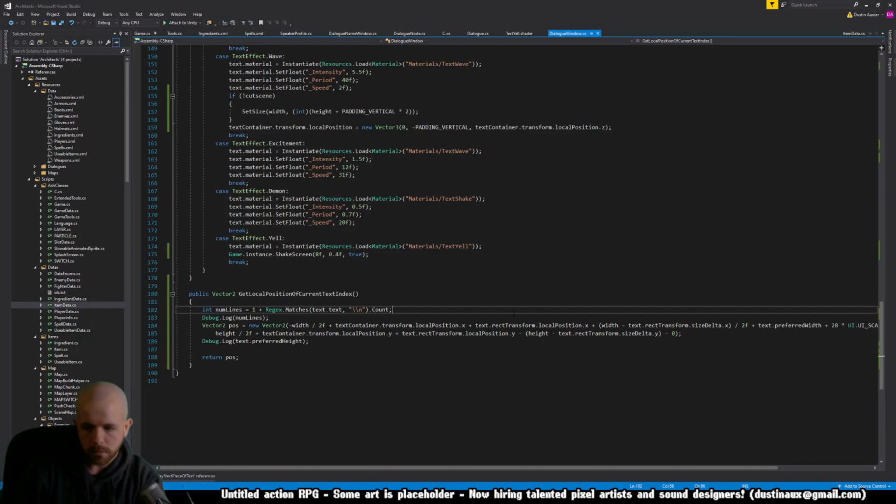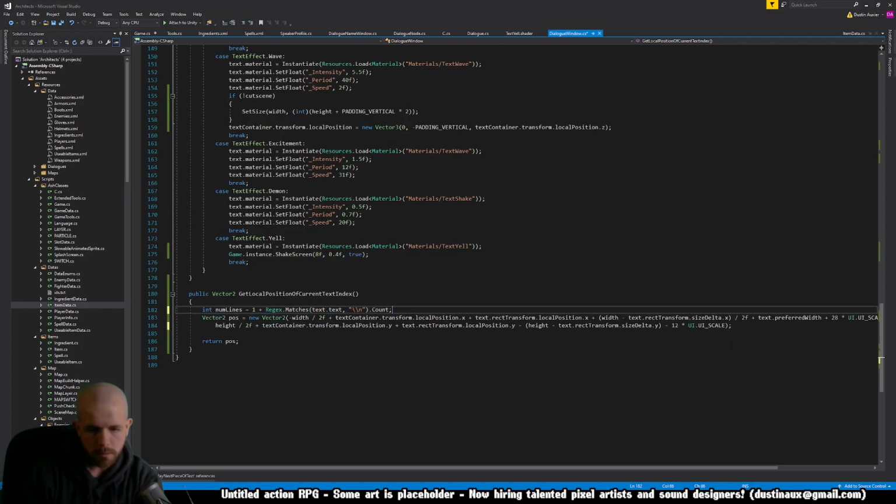One, be like minus, we'll do like times UI scale. That we have none lines. We're just gonna do that's the offset.